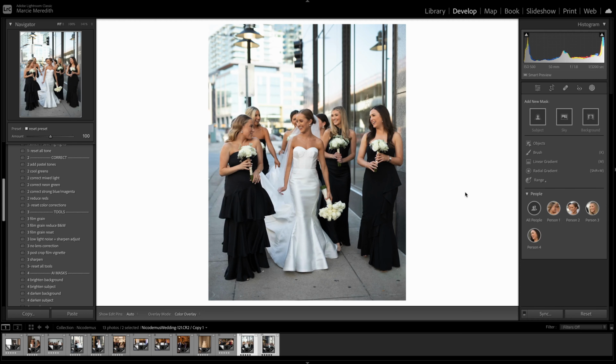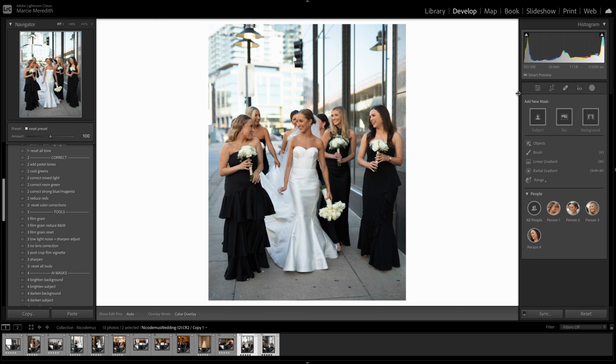One thing to be careful of is you probably don't want to use the people detection if you've got a lot of different people in multiple photos. You could do it back to back if you've got the same subjects, but it's detecting individual people and it labels them, person 1, 2, 3, 4.